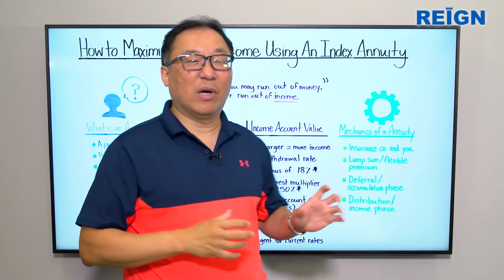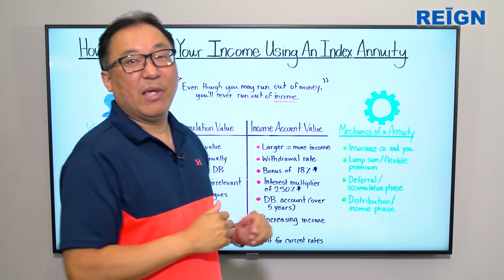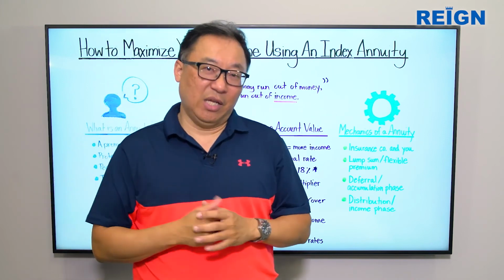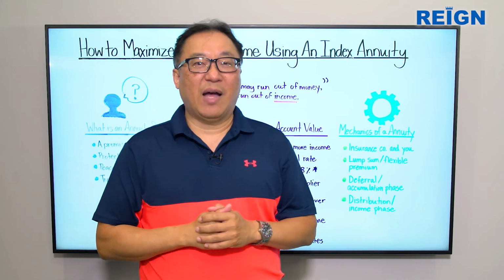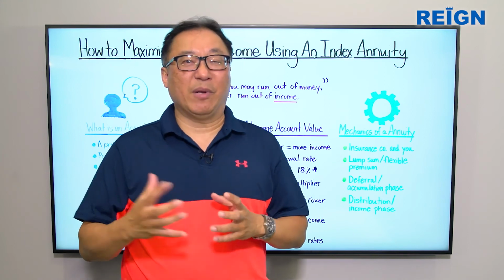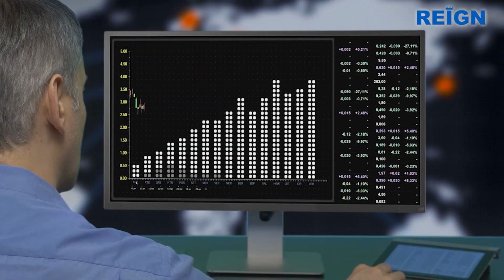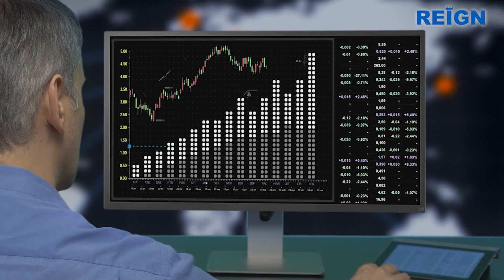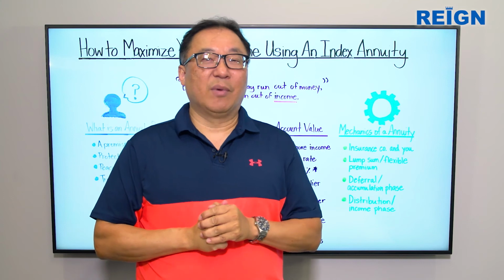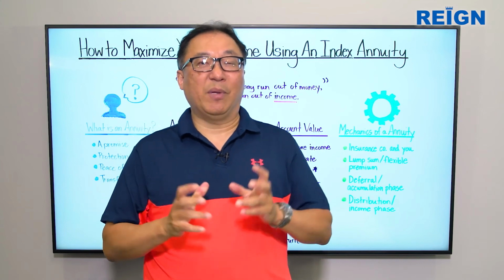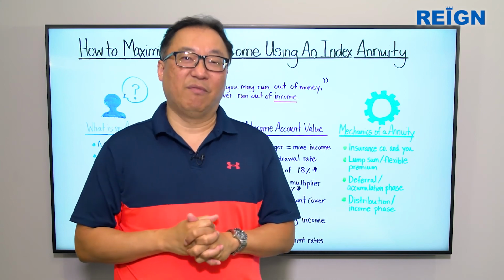And you want that to grow as large as possible. That's how you get the most amount of income. You want to find a product or an insurance company that's going to give you those different bells and whistles to help it grow. Whatever's left over can also be used as a death benefit account, and your income account is typically going to be quite a bit bigger than your accumulation value.